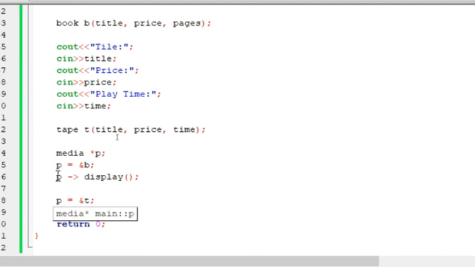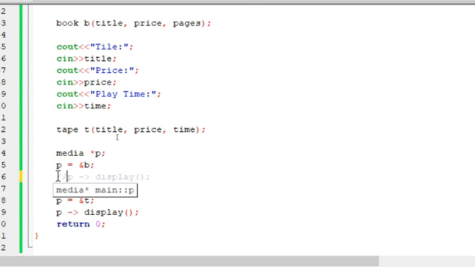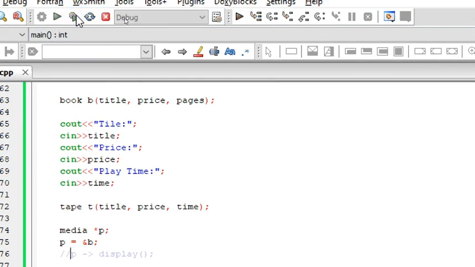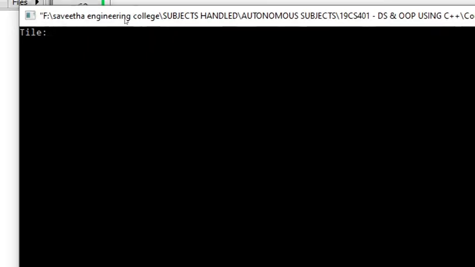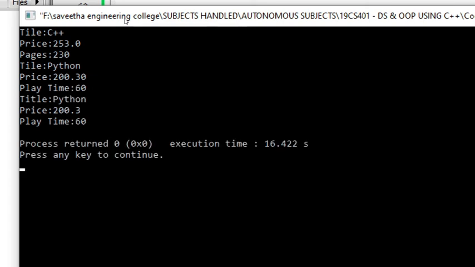For example, if you want to call here, let me hide this display, and I'm storing two addresses into the pointer. If I try to run like this, let me say C++, price 253.0, pages like 230, and next Python, price 200.30, and then play time 60.